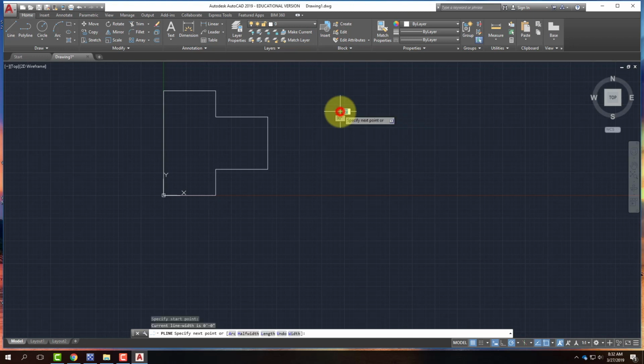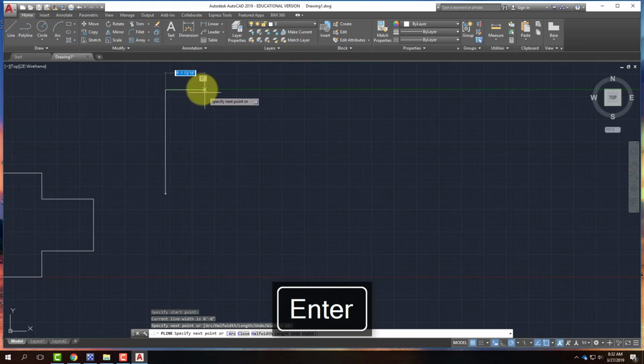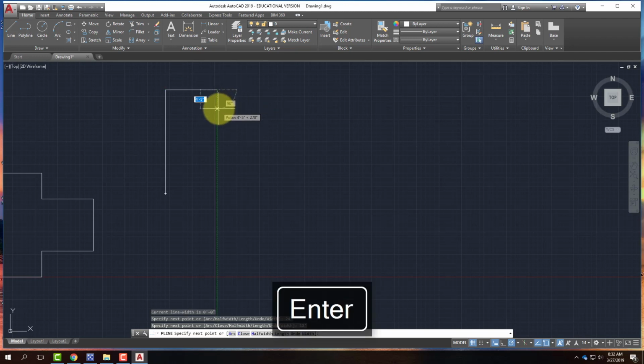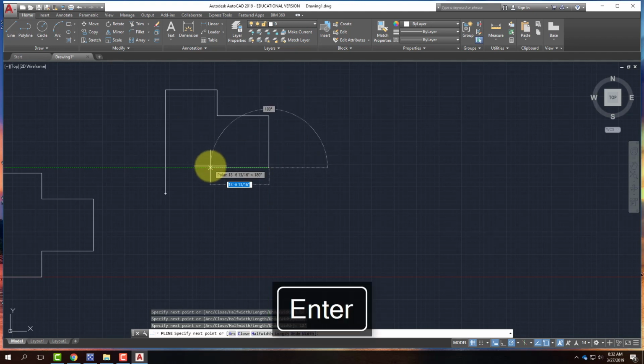So I could start right here, for example, and then as I start to go in one direction, do you see how I get kind of a dimension line on one side and a text value that I can type in? As soon as I see that value, I can just type in a distance. I could type in 24 feet, and then I would have a line that's 24 feet. Then I can point in this direction, and I can say, you know what, I want a line that's 12 feet. And I want a line that's 6 feet. So all I'm doing is pointing in the direction and then typing in the value or the length of that line. This is much, much faster than doing any coordinate calculations.